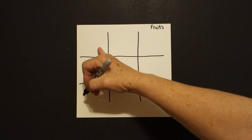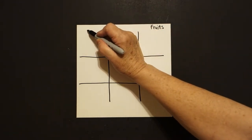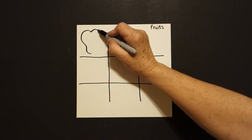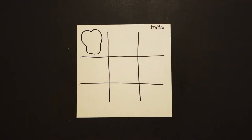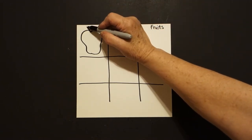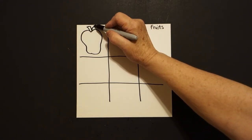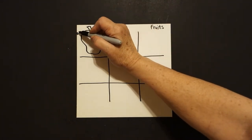I come back over to here, first box, and I put a dot. And from that dot, I'm going to draw a big curve line in, down, and leave it floating. Come back to the dot, big curve line out, in, down, up, connect. I come way over here to the top and I draw a slightly curve line up, little curve line over, slightly curve line down, connect. Right at that point, I draw a curve line up, down, connect, and this is an apple.